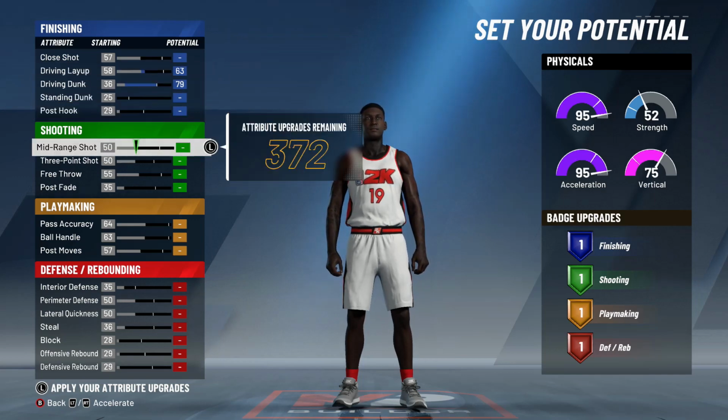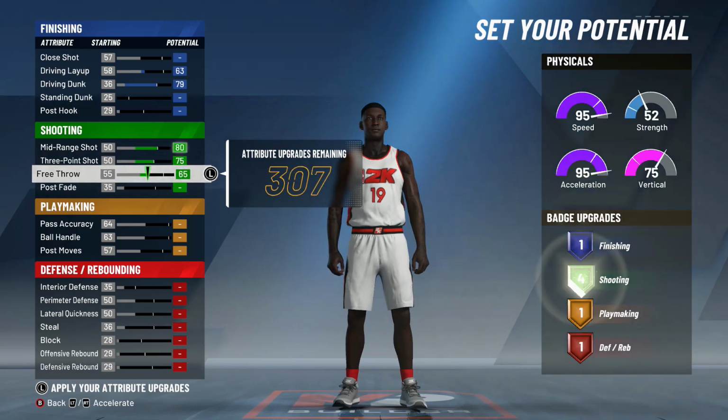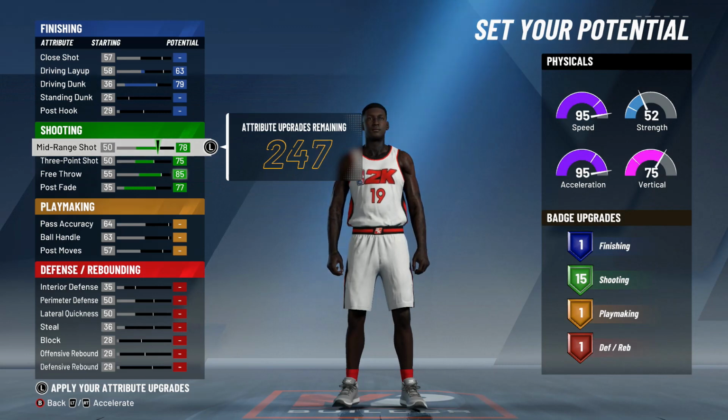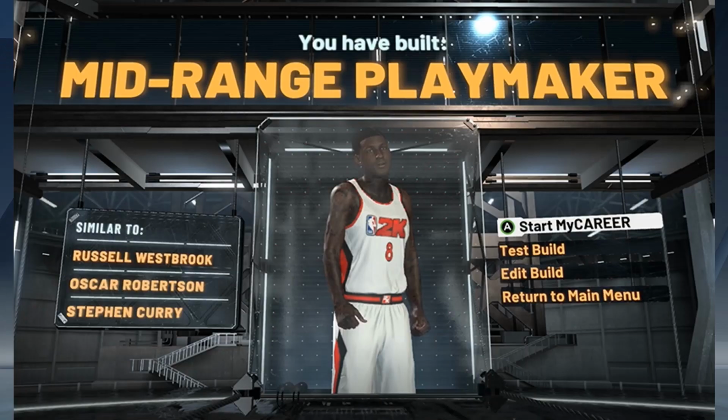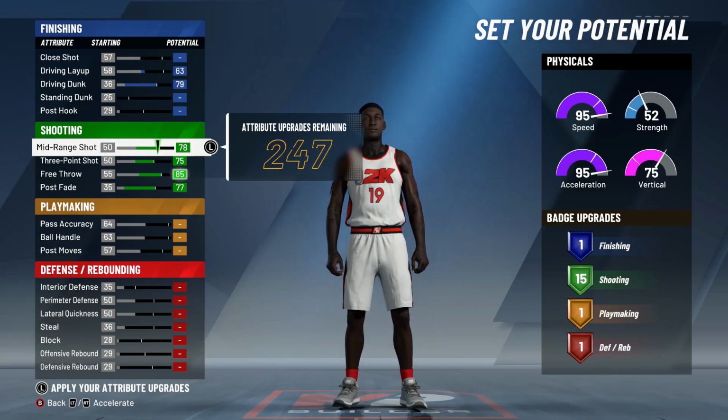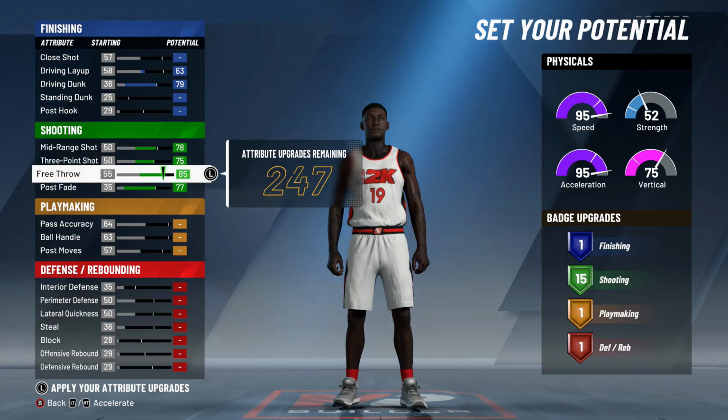Shooting. Now this is really important actually. You get 15 badges, which is a lot for shooting. It's enough. Max out everything, but then go back and take 2 off your mid-range shot. Now why you do that is if you put 79 or 80 in, that'll become a mid-range playmaker. I'll put that on screen now to show you that. If you want to make that, go for gold, but this video is probably not for you. This is about rep, and the mid-range needs to be 78 to make it a pure playmaker.